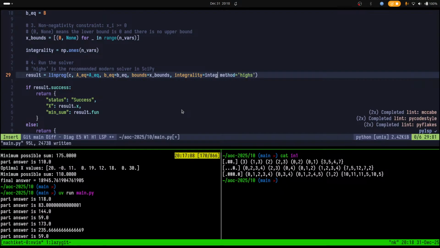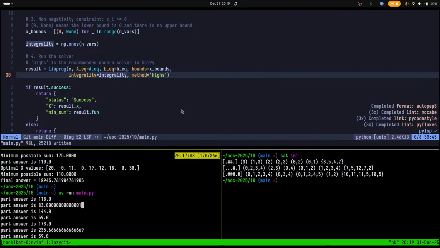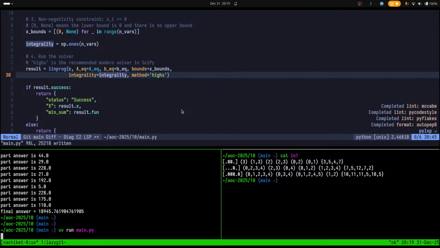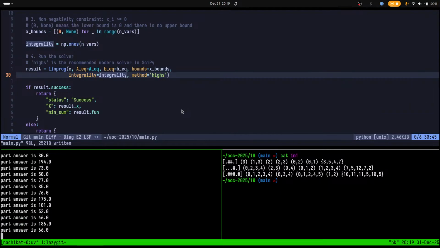Integrality is integrality. Let's test again. Still we have some smaller values, I think. This should not be happening, but I think this looks good. I'll probably try this.